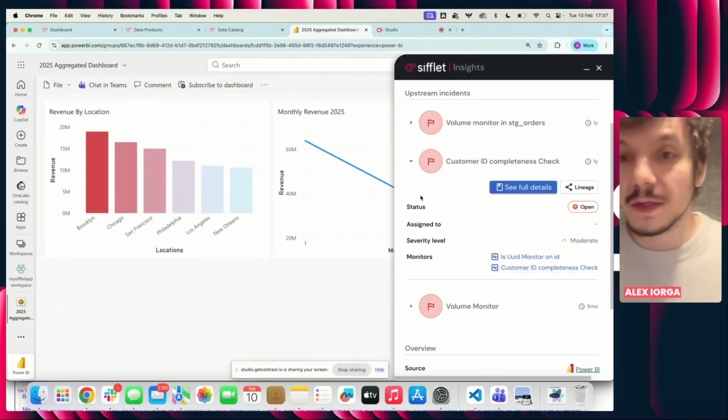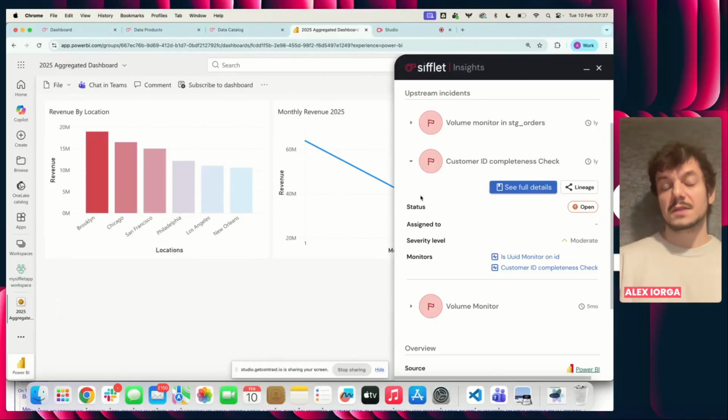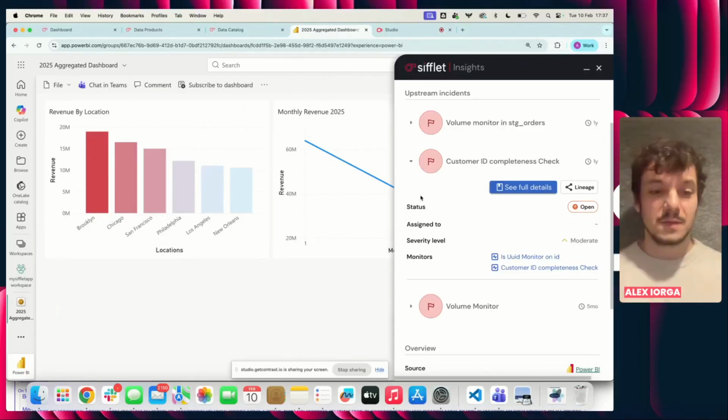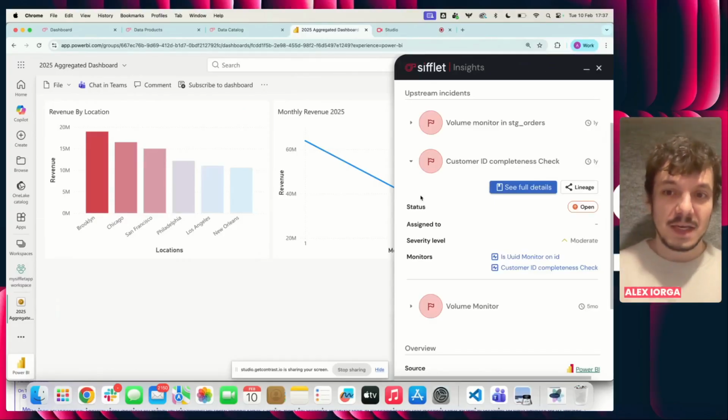So having this visibility accessible at your fingertips through the Chrome extension in a very user-friendly way is the first step towards bridging in, so bringing in the business as much as the engineering teams into Sifflet and data observability. But with that in mind, let's imagine that I've opened up my dashboard, I'm looking at a set of incidents, and I realize that there's a few errors upstream that are impacting my reporting.